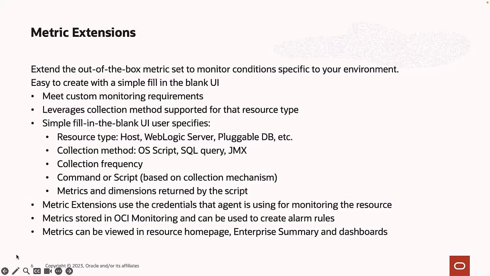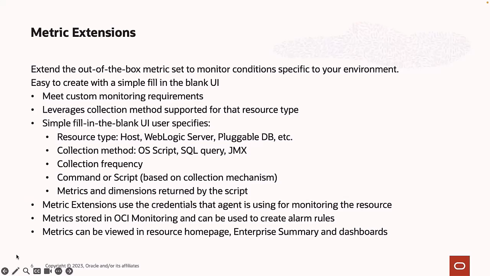And using metric extensions such as this significantly reduced my time checking if my jobs are running as expected, allowing me to spend more time improving performance. And this is just one example of a unique business requirement that was met using custom metrics. So I'll provide a demonstration on how to create a metric extension here shortly, but I want to first review the process of how to do it.